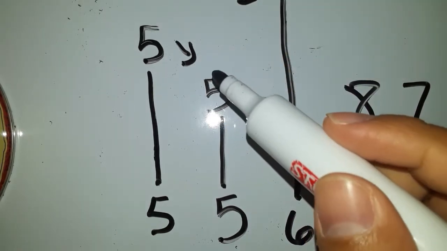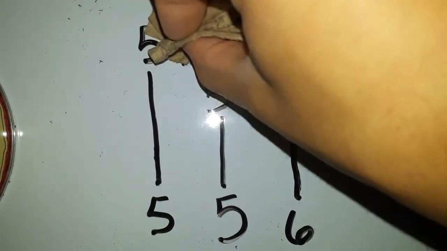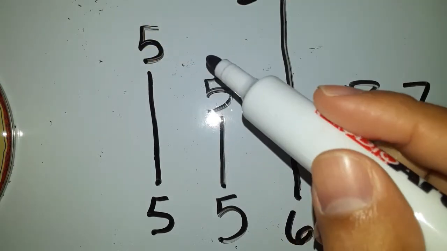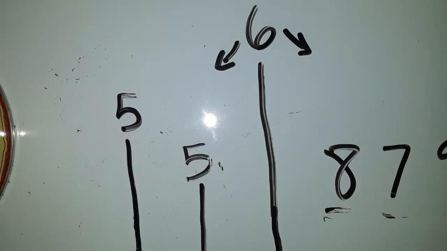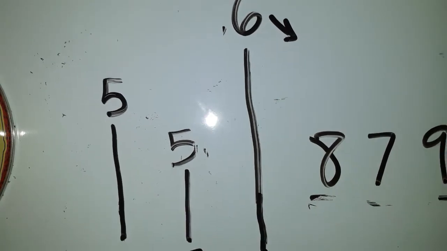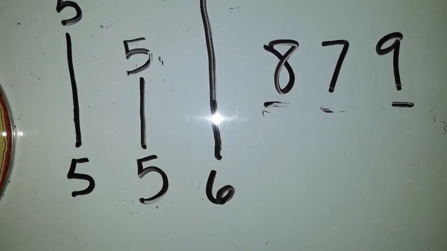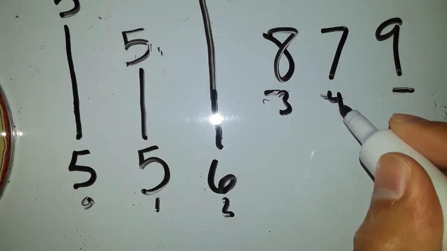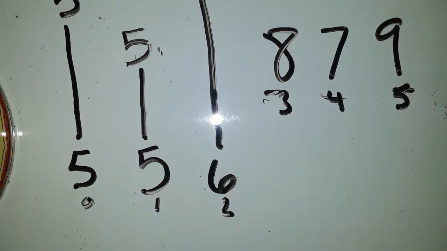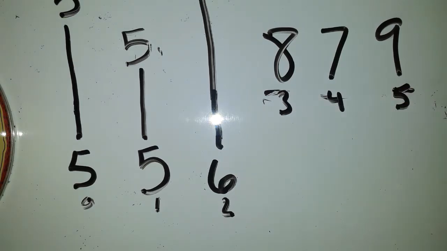And now there are no items that are unchecked between this 5 and this 6. So we're going to stop looking at the right side of this 5. And that means we are done checking the left side of the 6. So now we have to focus on the right side of the 6. And when we look at the items here, we have to look at the lowest index of items we haven't checked. Well, if this is index 0, this is index 1, this is 2, 3, 4, and 5, the lowest possible index of items we haven't checked yet would be this 8 right here, since 3 is less than 4 and 5.